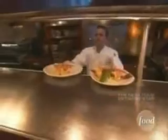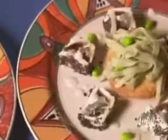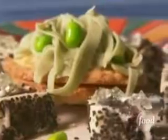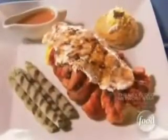Orders up! Seafood is so popular here that executive chef Craig Hansen figured, why not offer a double dose? So check this out, ahi tuna for both dinner and dessert. The sweet look-alike is made from pomegranate panna cotta and white chocolate, rolled in black sesame seeds. Or if you prefer shellfish, how about lobster tail for both your first and final course?